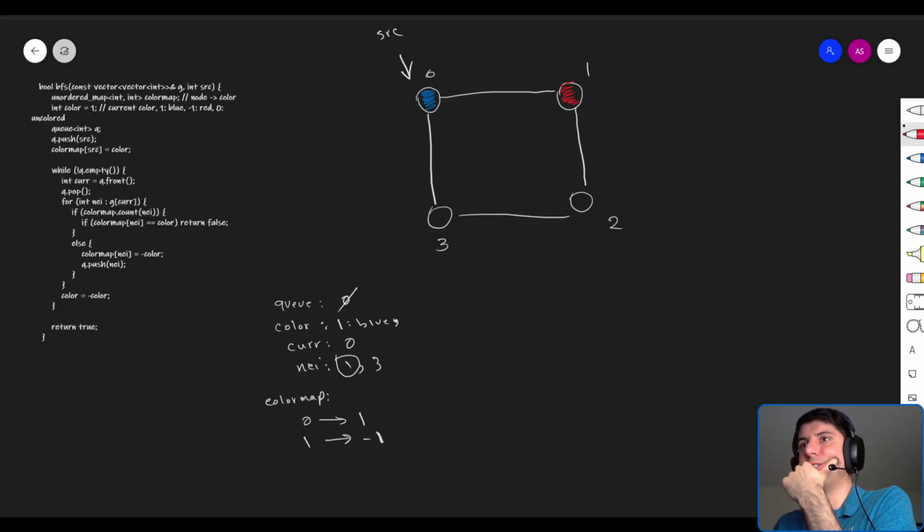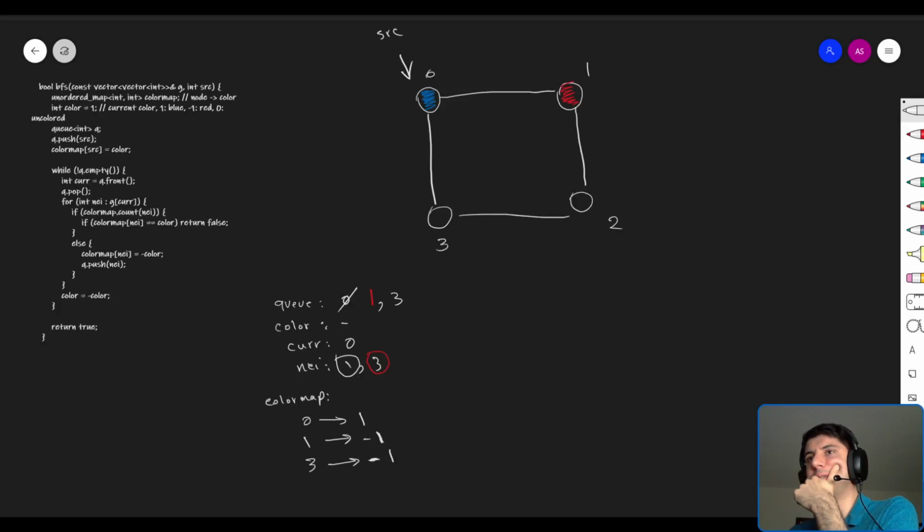This is number 1. Again, number 3, is 3 there? No, put it there. Push it to the queue. And reverse the color. Now the color is -1, which is red. Okay.